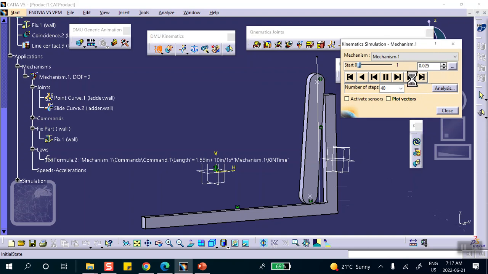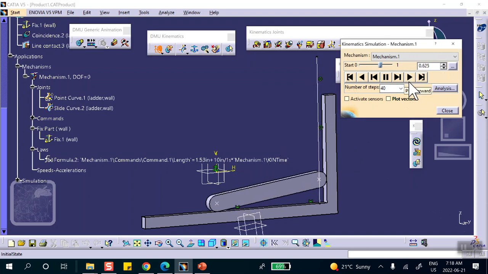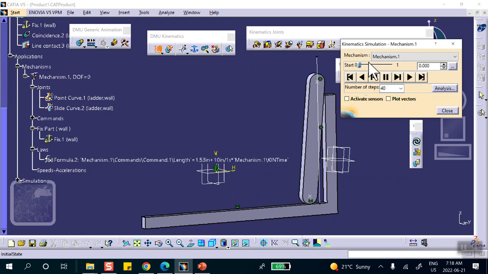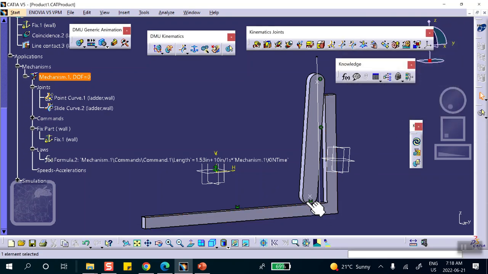So if we play this, actually it reaches down below before 1 second. I'll just leave it the way it is. That's okay. So we say close. Now we're going to create a sensor here, a speed acceleration sensor right there. Click on it.